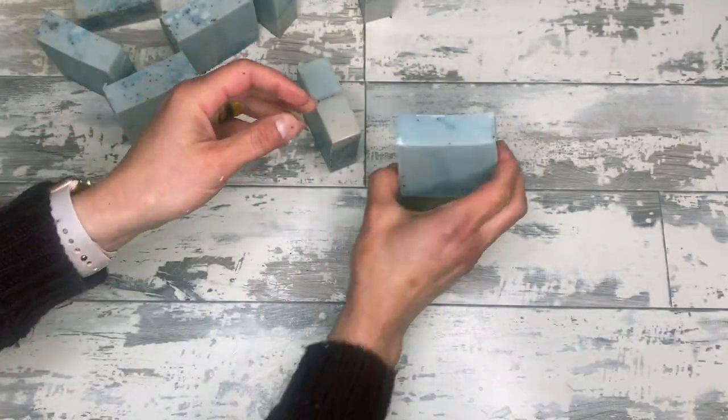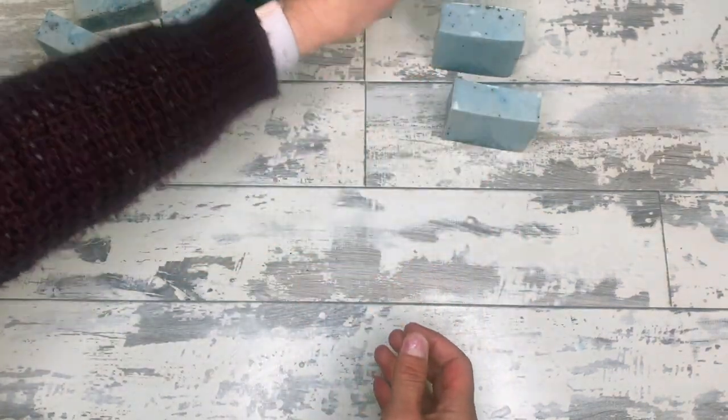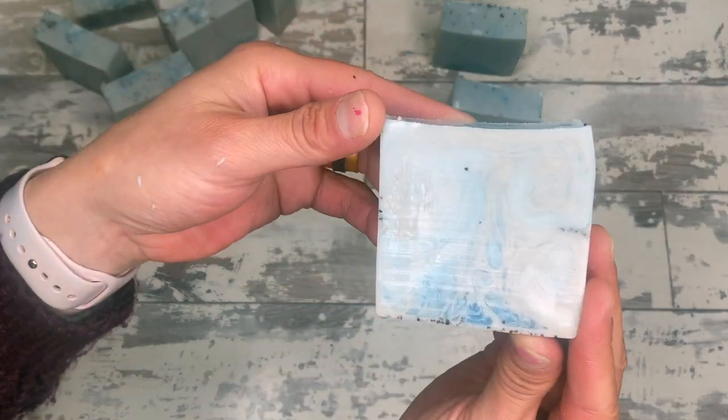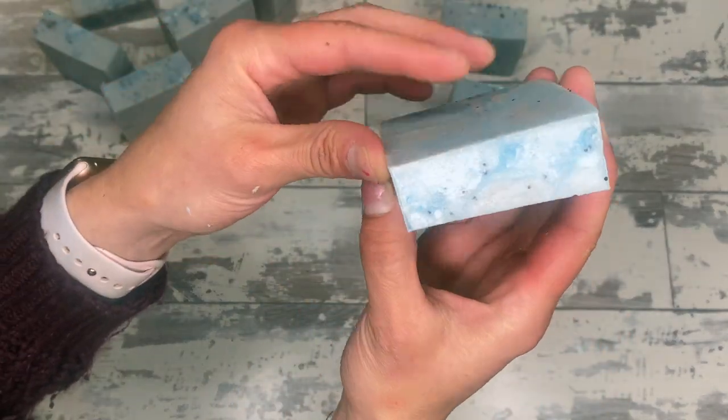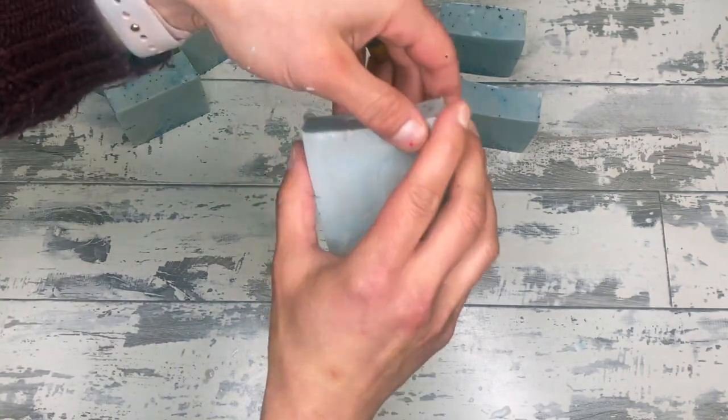And that's also cool. Look at that thing. That's beautiful. That's super fun. And the drop down of the blue and the white, that's delightful. That's a cute little how to swirl melt and pours for sure.